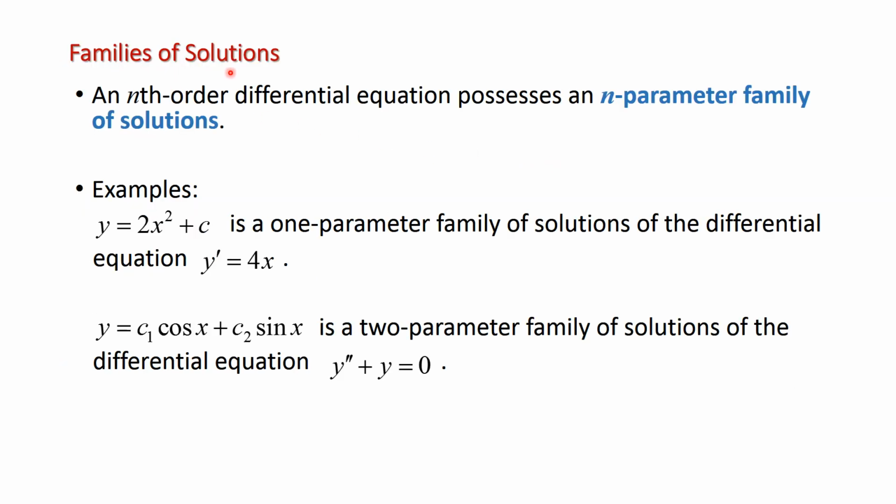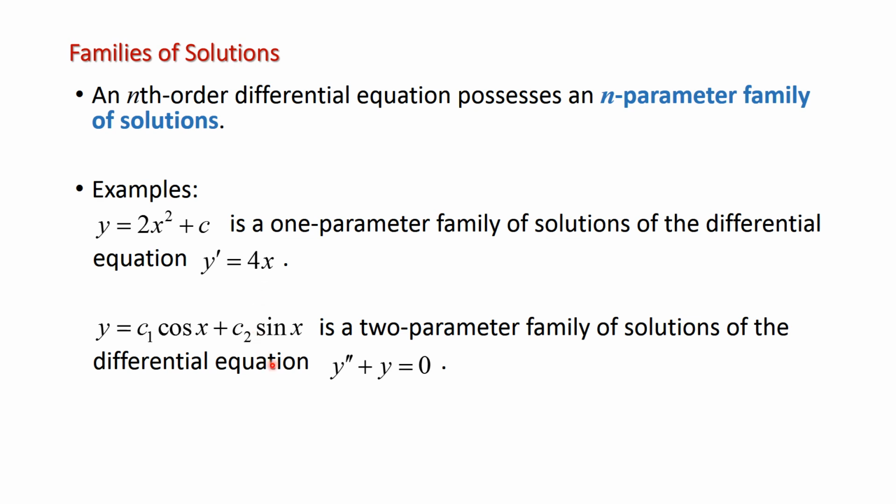Families of solutions. An nth-order differential equation possesses an n-parameter family of solutions. In the previous example, we have seen that y equals 2x squared plus c is known as the general solution for the differential equation y prime equals 4x. Now, this function consists of one parameter, so we can also call this solution a one-parameter family of solutions of this differential equation.